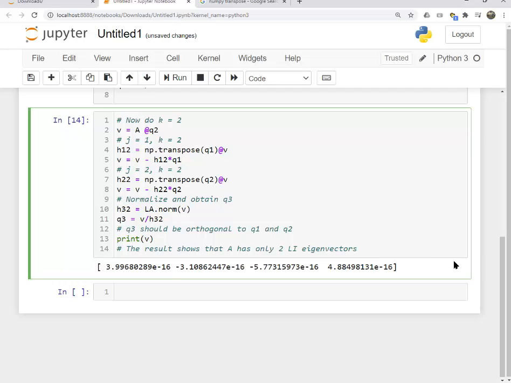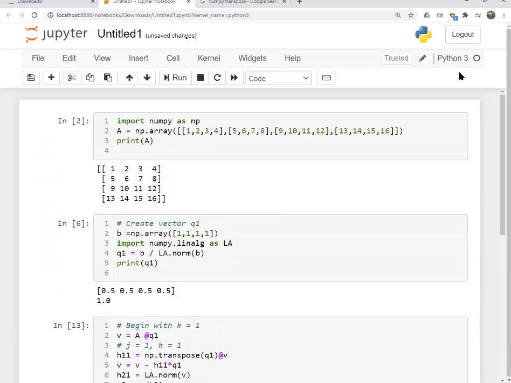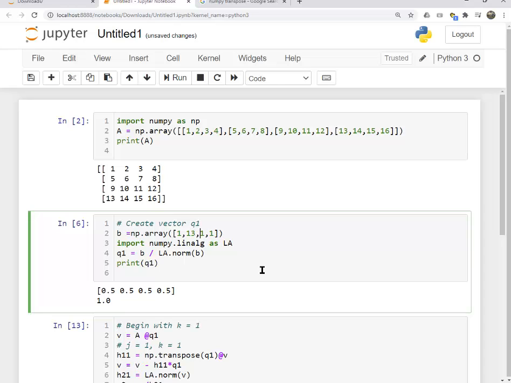Well, it may be that I started with a bad value. Let's start with a different value. I'm going to go back up here and start with a different x. Maybe the 1, 1, 1, 1 is not so good. Maybe I start with b something else. So I don't know, let's try something that's really fancy. We'll do 1, 1, 3, minus 2, 7. All right, that should certainly be okay because it's so random.